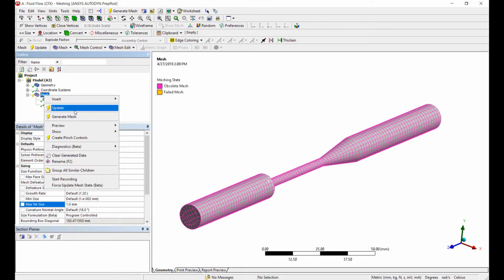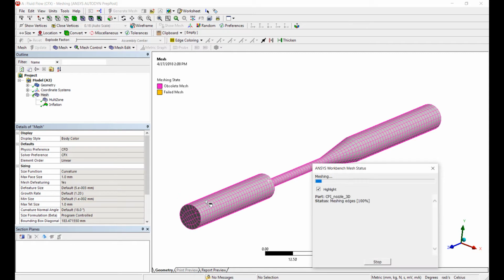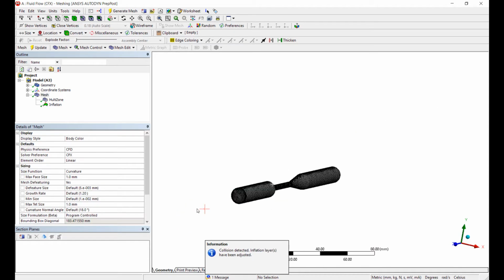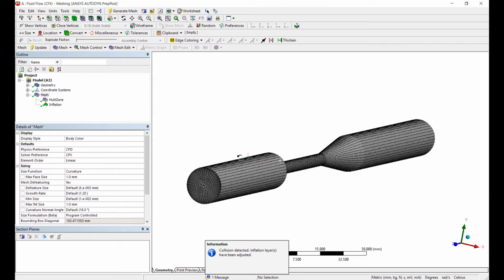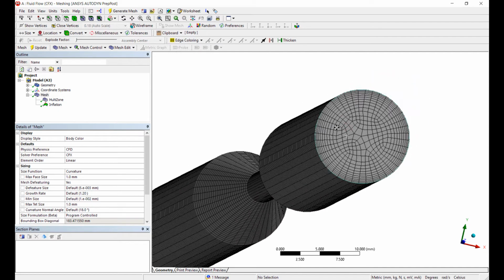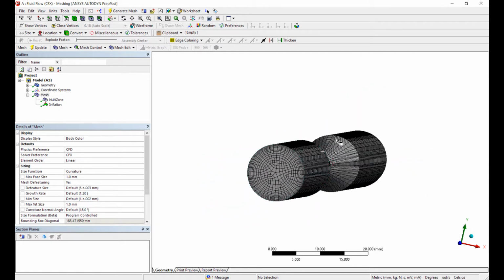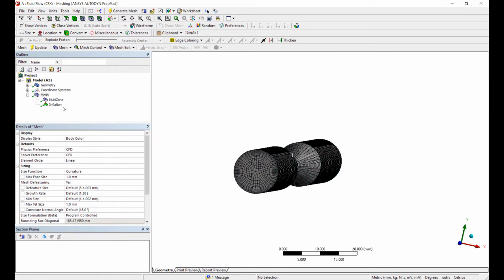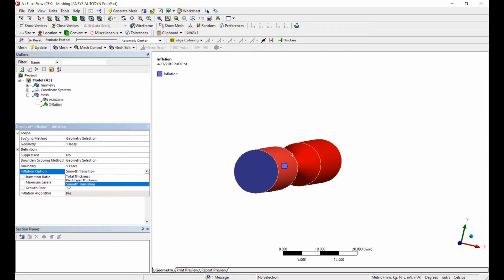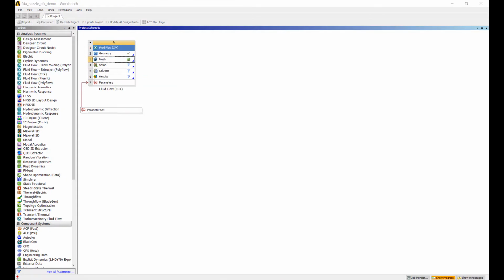So we want to ensure that the near wall region is modeled accurately using boundary layer elements, and we want to also ensure that we use a turbulence method that allows us to resolve down to the boundary layer. We have various other methods of specifying the boundary layer. You can choose to do total thickness or first layer thickness on this model. So let's go ahead and set up the simulation now.